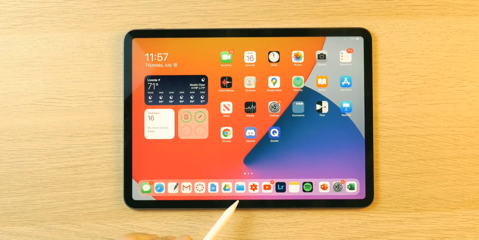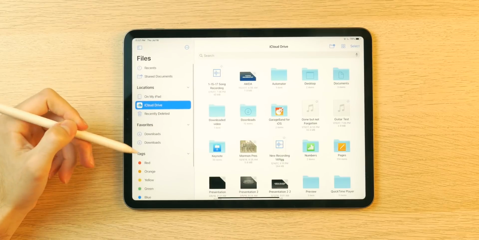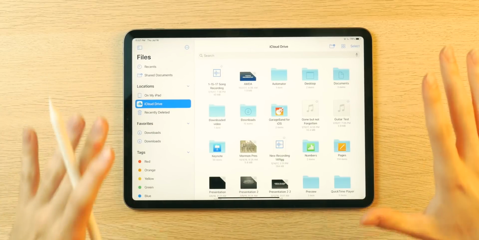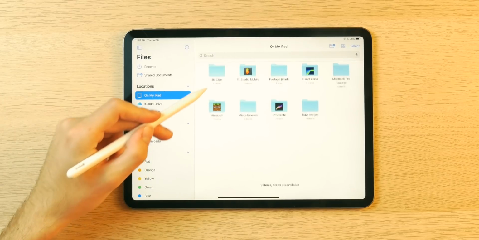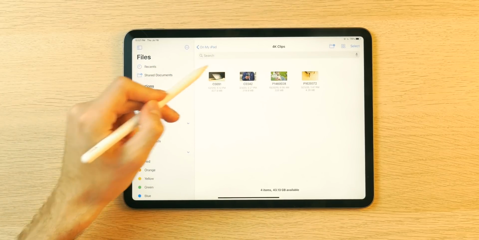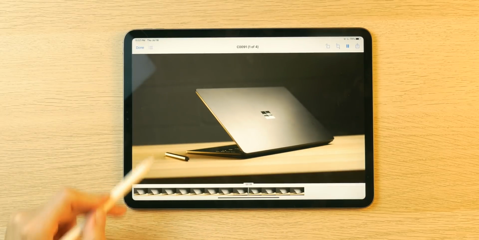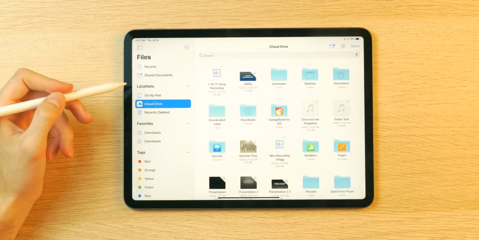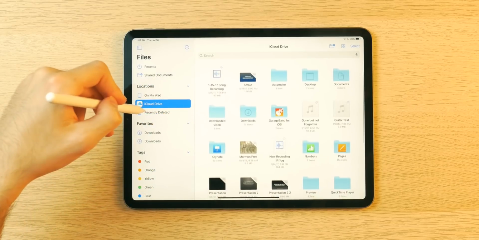Somebody had requested that I go into the Files app, and we can absolutely do that here and check out the new-ish sidebar. I don't think this was changed that much, but there was definitely some amount of change or overhaul. We can go to On My iPad. We can open up 4K clips that I have saved on here and play them back. So I can scrub through them like so, very smoothly here. I can also go to the iCloud drive and find some of my cloud storage or things that I've been storing on the cloud for a couple years.